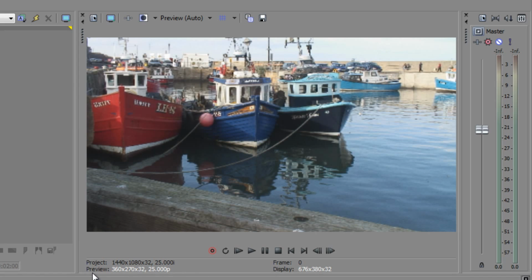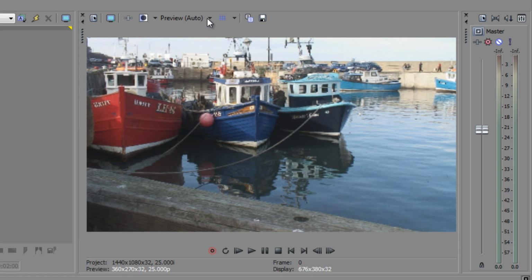But underneath it says the preview is much smaller. So it's giving me a totally different preview to the actual footage. I've got a small screen and I'm getting a small preview because that means it plays back quickly. If I try and play it back at full quality all the time, I'm actually using up an awful lot of pixels, which are unnecessary, because bear in mind that this would pretty much fill the whole of my screen anyway if I was playing it back at full quality, and I'm actually looking at it in this really small window.